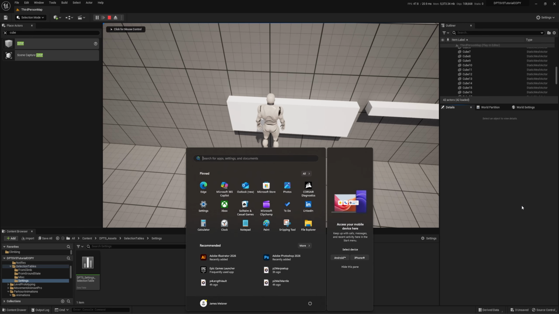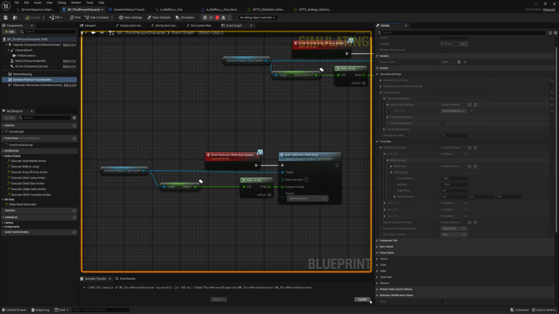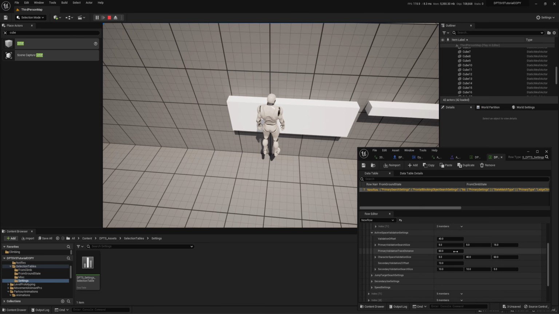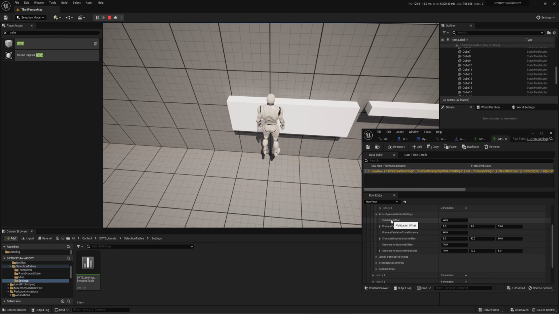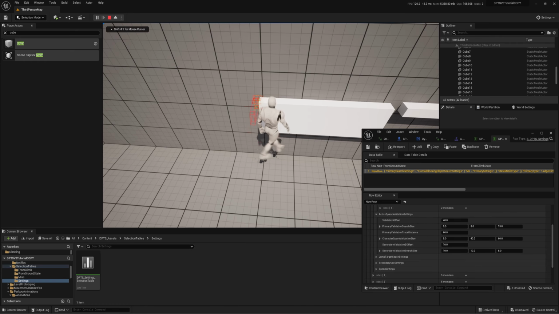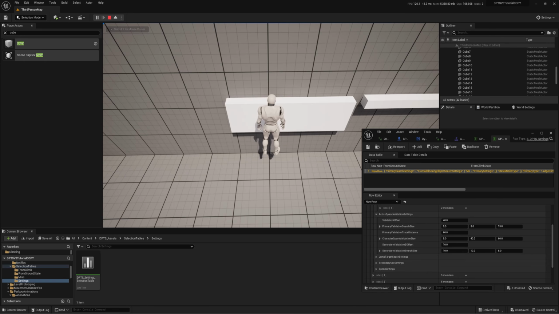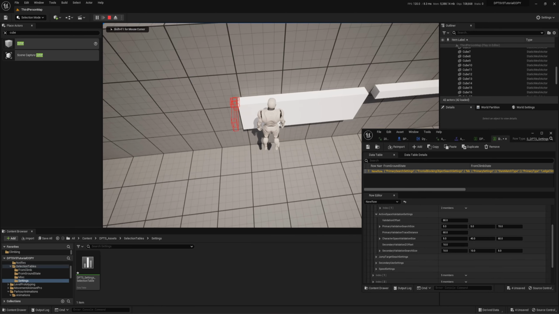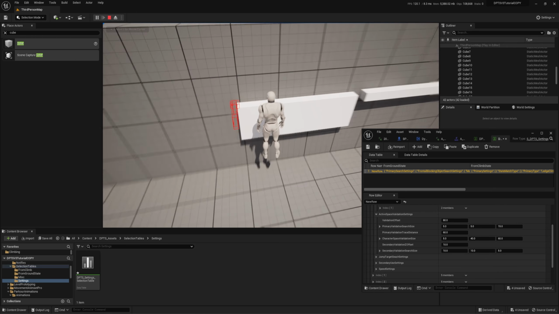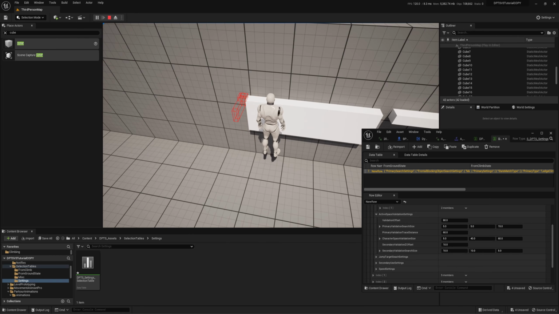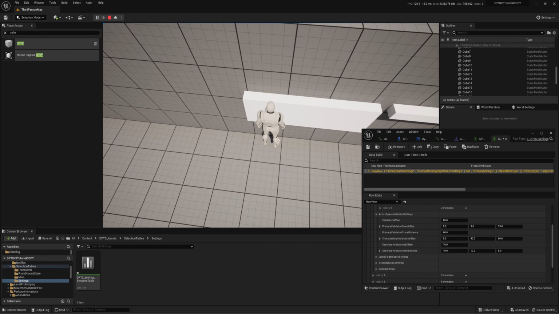Now, there's a lot of different ways we can modify how this is going to work. So if we open up the settings here, and we take a look at first the validation offset. This is the thing that's actually stopping me from getting past its edge point. If I set this from 40 to 80, for example, you can see that it's now stopping me much farther away from the edge because it's throwing that trace 80 units instead of just 40.